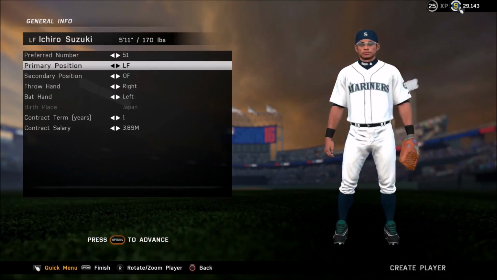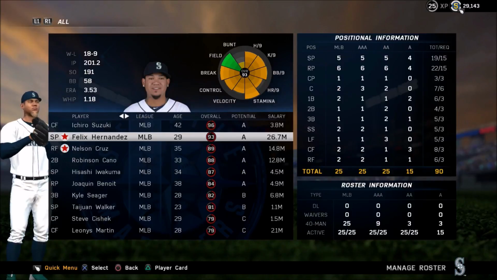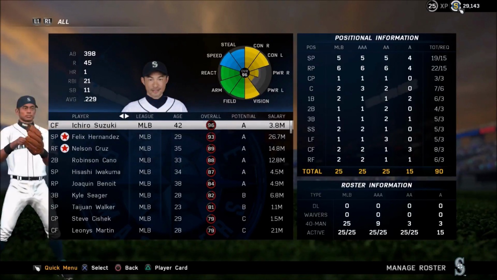But I just do want to show you guys that in my eyes, Ichiro is higher than a 93, especially when you look at the skill set he possesses. He really has the skill set of a center fielder, not so much a right fielder. It's just that he preferred to play right field, and he never wanted to play center in his career. But that's just fine. You can still play him in center, and you're going to get about a 96 overall player. So you're going to get one of the best center fielders, basically, when you move him over to center.